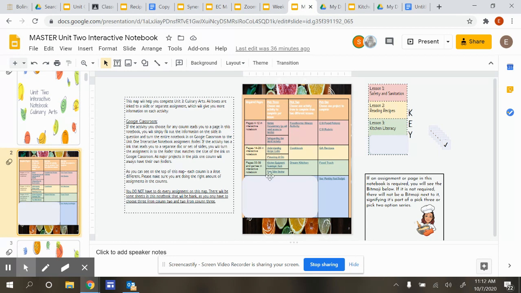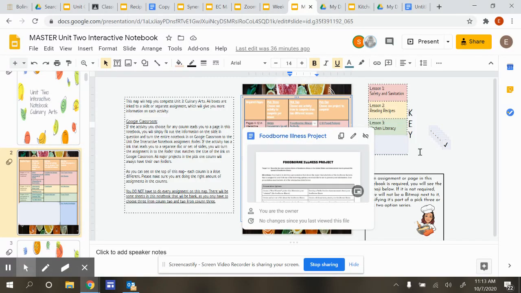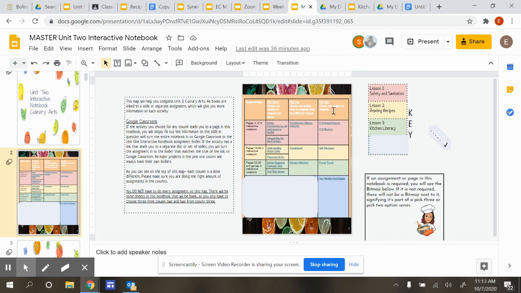Then you can pick 3 assignments out of these 6, and you have to pick 2 out of these 3 assignments to complete. When you click on any given assignment, it will lead you to where you need to go to complete it, and there are instructions directly on those pages. Then at the end of a unit, we do one final project, and that's where your pick 1 will come into play. All 3 of these columns put together are 100 possible points, and that's a summative grade. And then you have another possible 100 points from your final unit project, which is another summative grade.